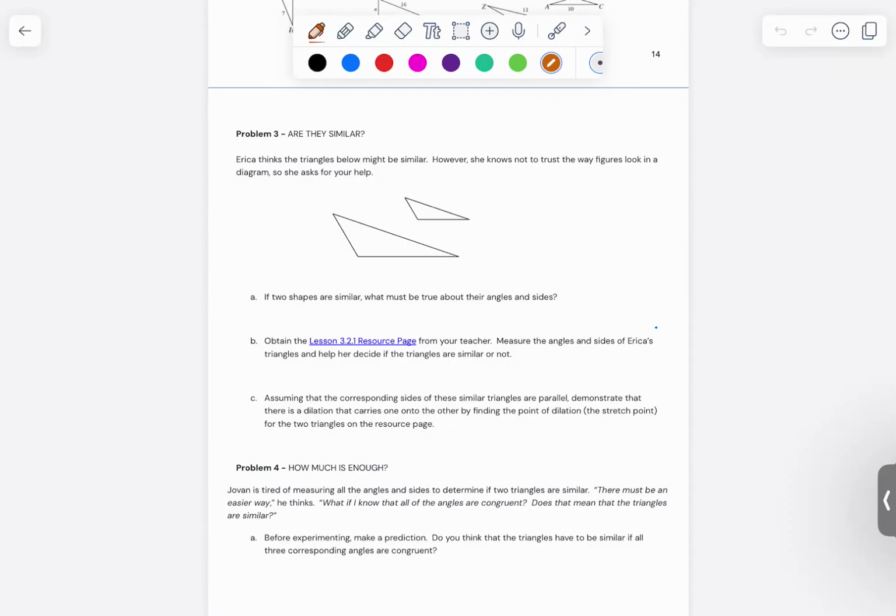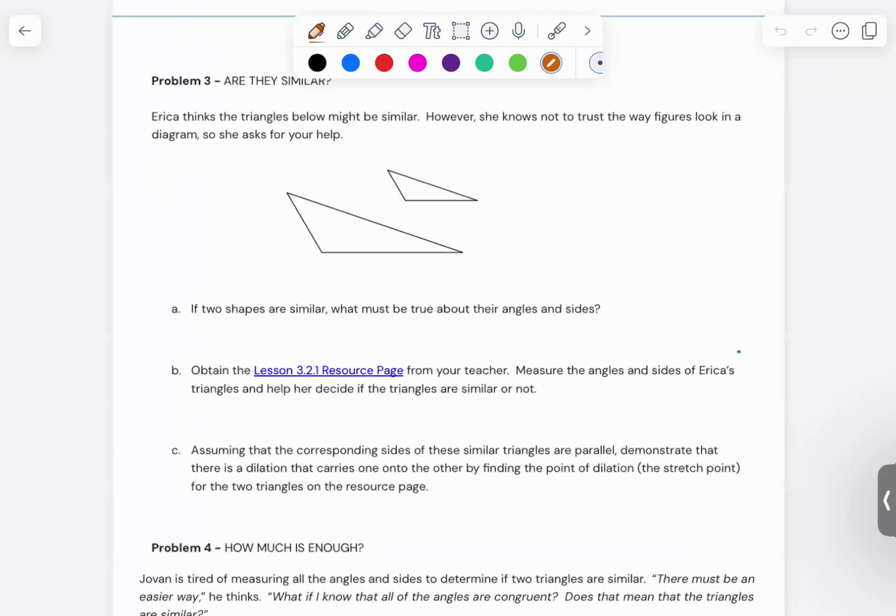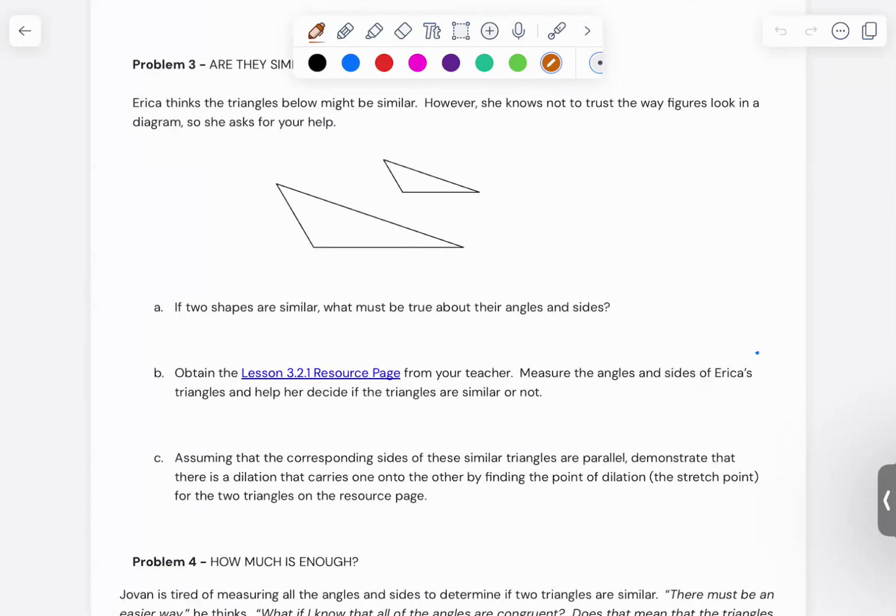I will eventually want you to watch the video for lesson 5, but after you complete these problems in your notes packet, depending on which class you were in, we either did problem 3 or you didn't. If you were in the class that did problem 3, you can move forward unless you need a recap or you were absent. It's always good to go back and take the notes.